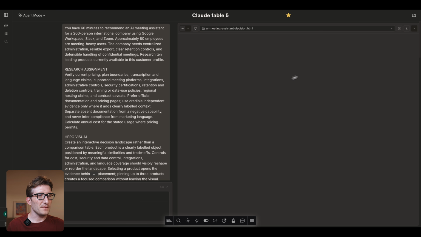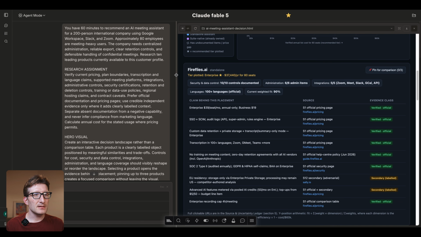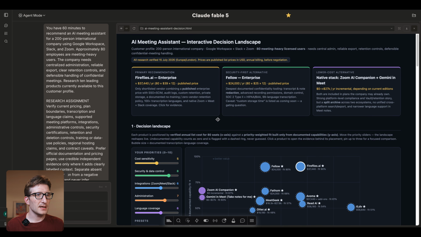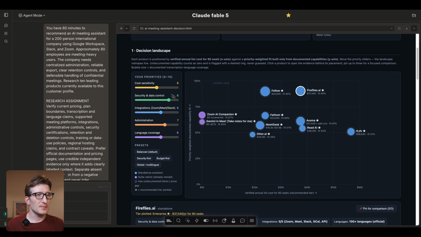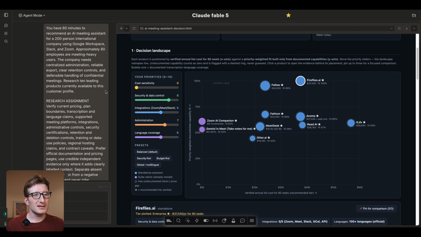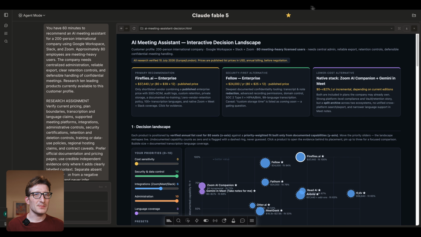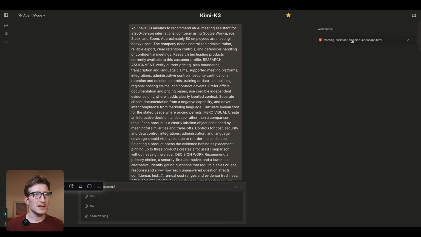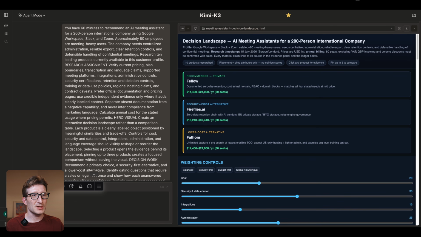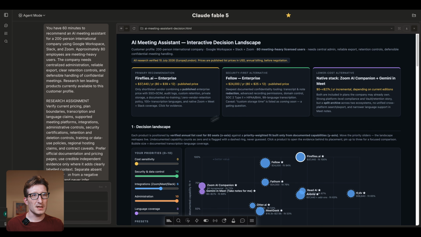If we're going to look at Fable, maybe a little bit tidier, and maybe a little bit smoother, but this is knowledge work, okay, a very light version of knowledge work, and Fable doesn't strike me as being so much better here, right? At least with this kind of presenting information, Opus seems to be actually nicer.